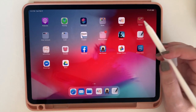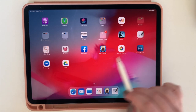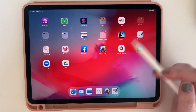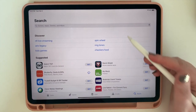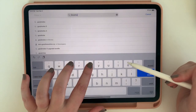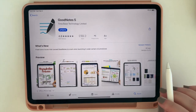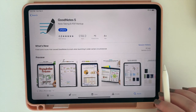The next thing you'll need is an app called GoodNotes. This is the app where your planner will be housed — it's the app you saw me flipping through pages on earlier. You can find it in the App Store for only $7.99, which is pretty reasonable. This is what you're going to need to house all your planners, so it's definitely a must as you jump into the world of digital planning.